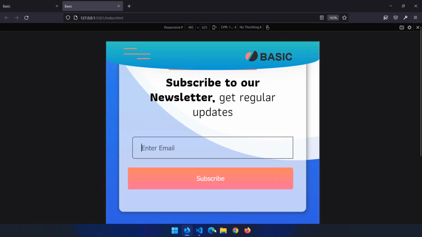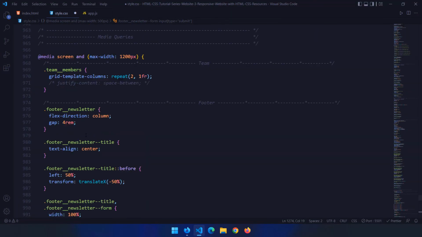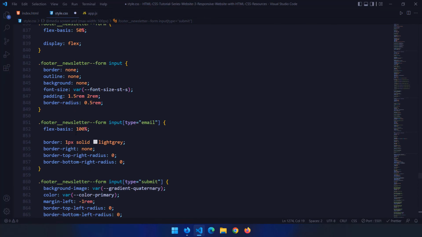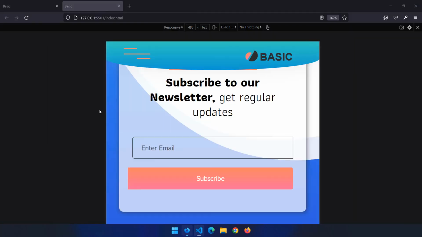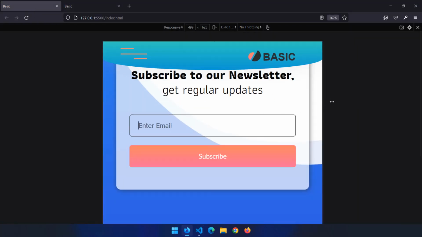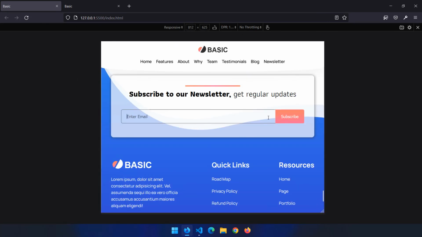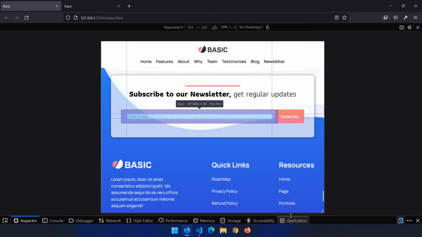I think I've provided a border right none for this input with the type of email. Why haven't I provided that? Input border right none. Is it not working in here? So let me zoom out. Let me select this. Come in here.